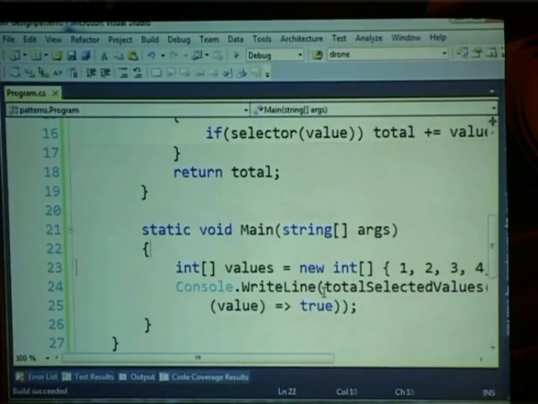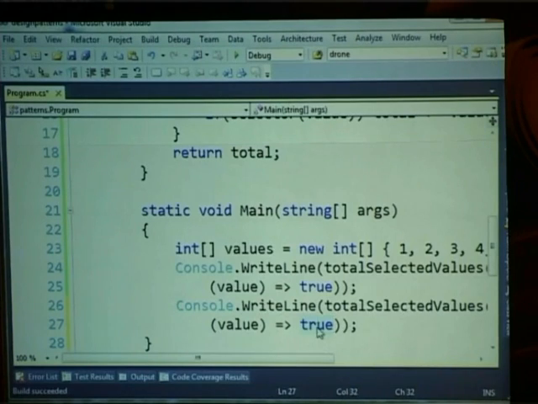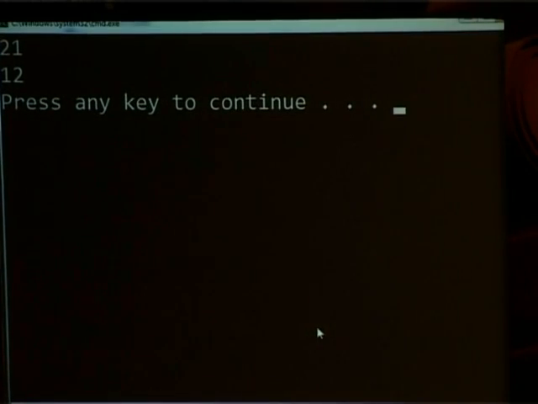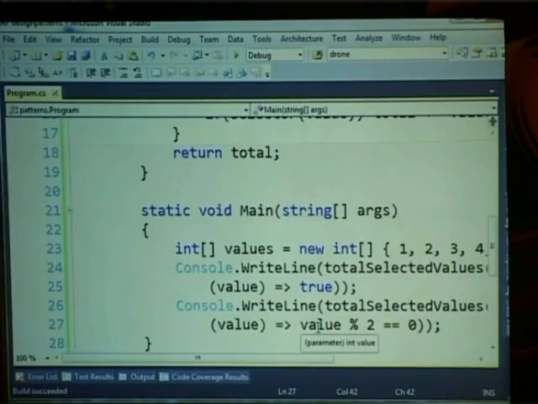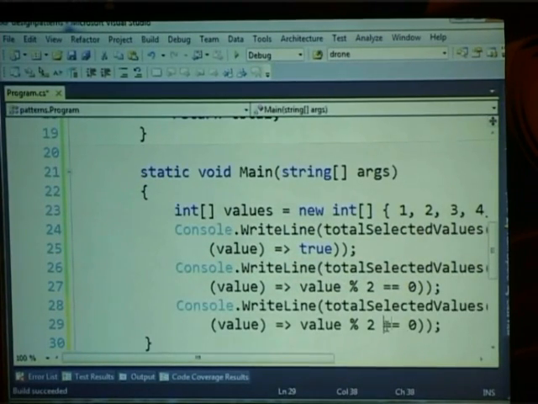But now, notice what happens. If I want to total the values but only even numbers, all that I have to do here is say value is even. Since we externalized it, we're not writing any more functions. And now I want to total only odd numbers. I can simply say this is not equal to 0.